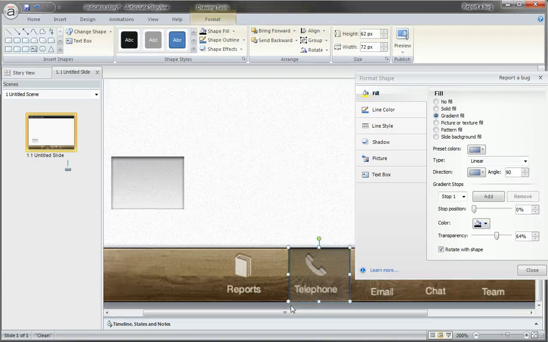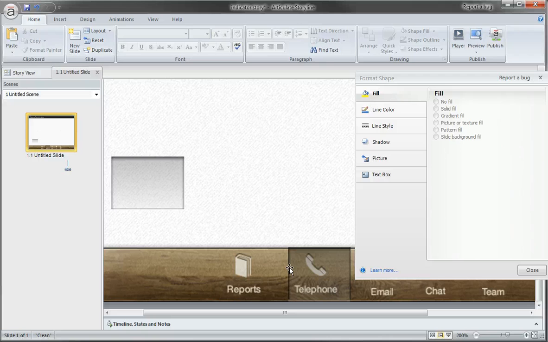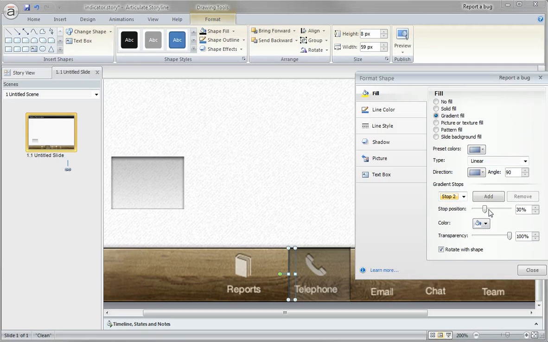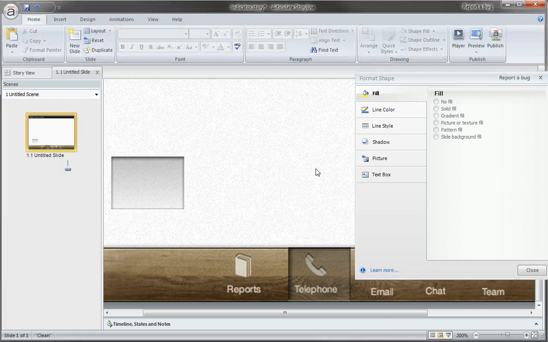Again, it's all about the level of shadow, however much you want to put in here. If I wanted to make this bigger, I could work with stop 2 and drag it out a little bit. So look how much deeper that looks. So it's really moving that shadow in, or I could go back to what I had.